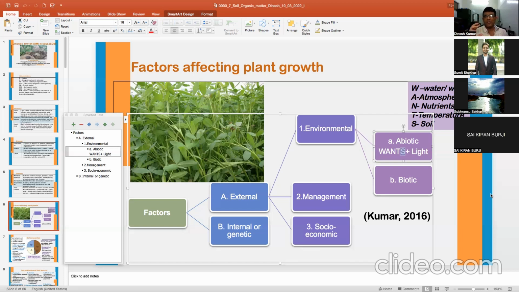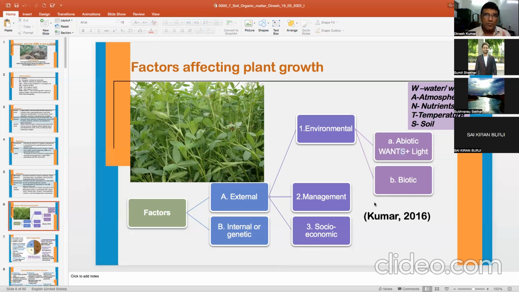So overall, you can see biotic factors. Even if you have good organic matter, you will have better microbial activity in the soil. So organic matter is very, very important. And not only this, because two of you are from environmental science. You want to protect the environment, and one person is from chemicals.